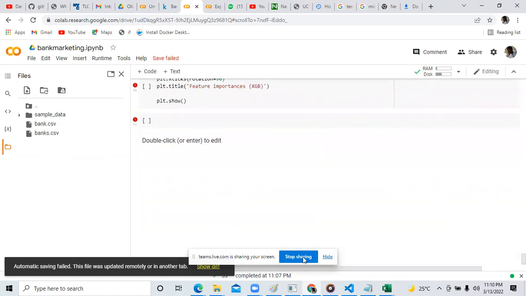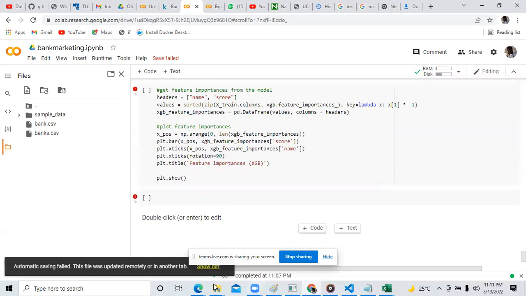So you know what I want you guys to do? Are you guys there? So I want you to run the rest of the code. I want you to comment on the insights that you've gained from this data set. Comment it in your Colab notebook and send it to the group. Is that okay? Does that work?